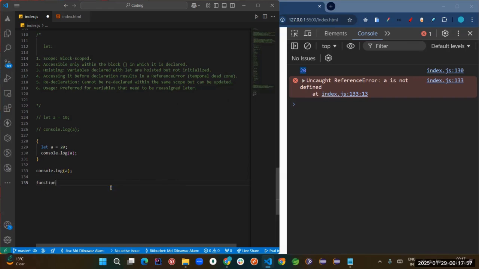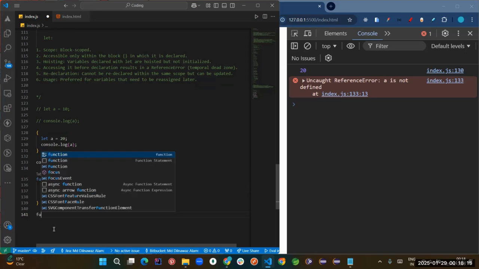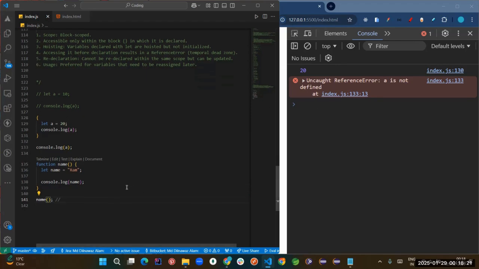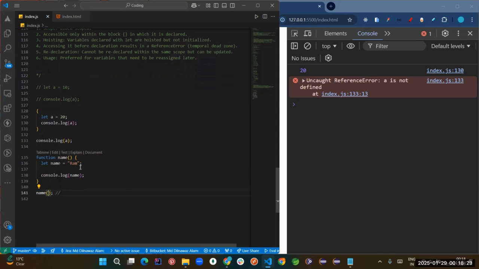And if we write a function, and let name equal to ram, and console this name, obviously we have to call this function. So let me call this function. One minute, is there an issue?